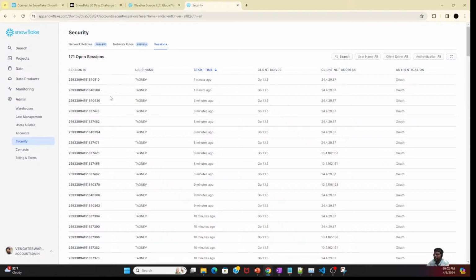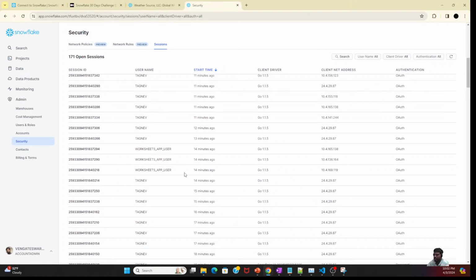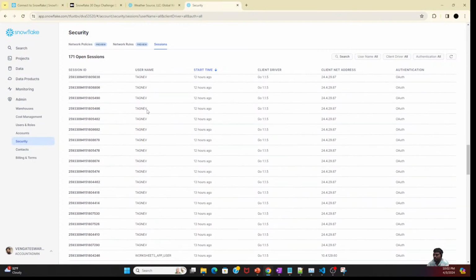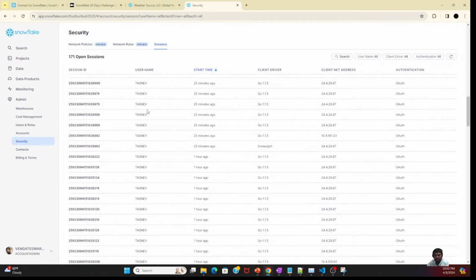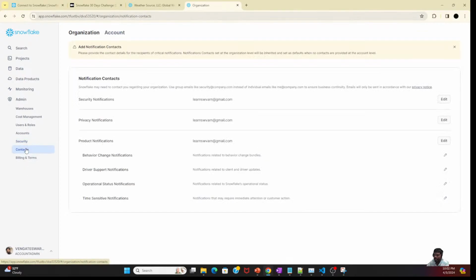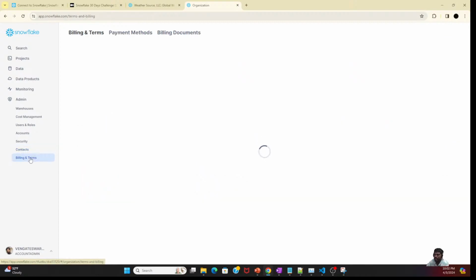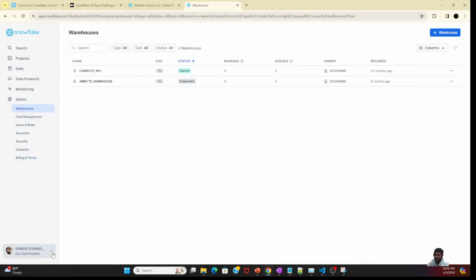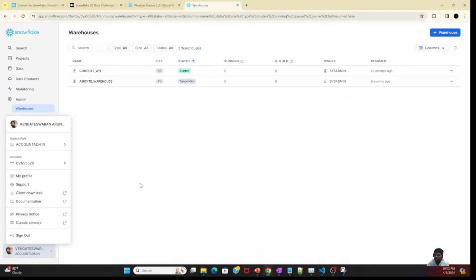And you can see the sessions. The session is created for an individual; as of now everything is created by my account, so you're seeing my username, and everything is OAuth because by default it is OAuth. And the contacts, which is something like who the contact person is, and then billing terms, which is basically your credit card details.